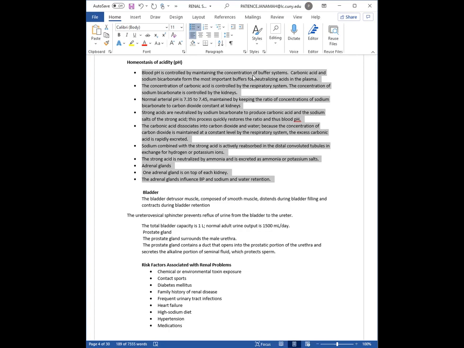Now we have the urinary bladder. I have read about it before. The urinary bladder is a muscle. It's a detrusor muscle. And I told you that urine doesn't backflow into the tubules. So the moment the urine is formed, it fills into the bladder. When the bladder is full, it's distended. When it's not full, it relaxes, it's empty, it contracts.